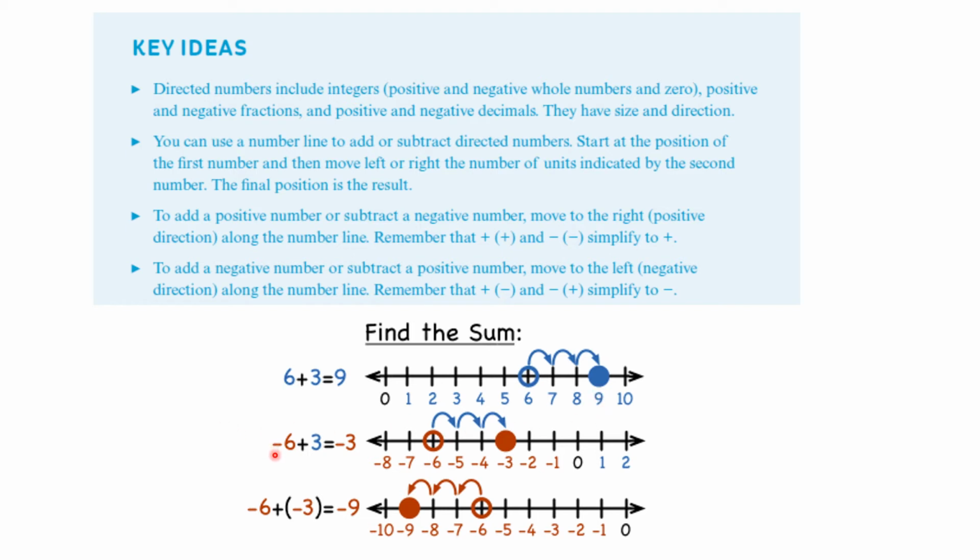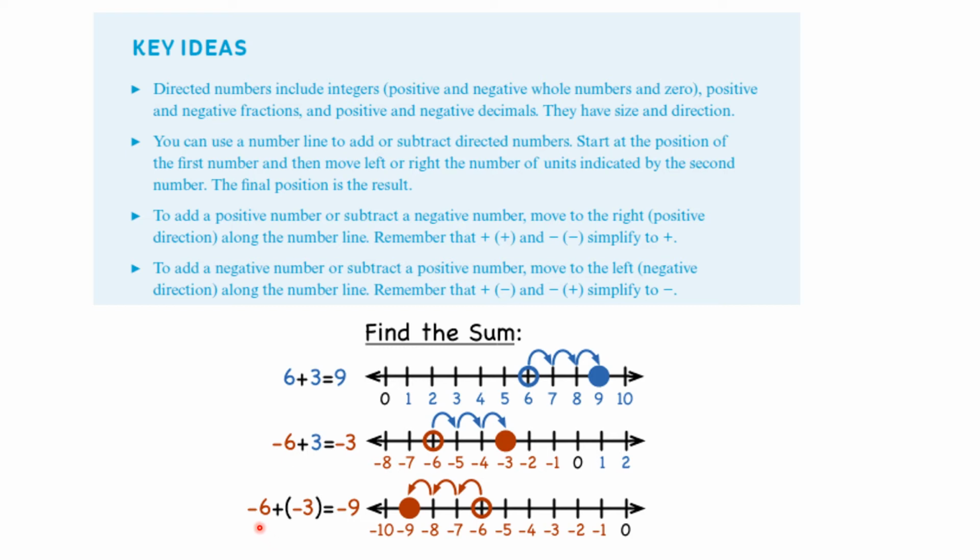9. Let's now do a calculation where I make the 6 a negative number. So now I'm starting at negative 6, which is here, and I'm still adding a positive 3. So I'm still moving to the right, as it's shown here with the 3 arrows, and now my final position is at negative 3. Okay, so just note the difference with the 2 sums here when we include now a negative. Okay, let's have a look at the last one.